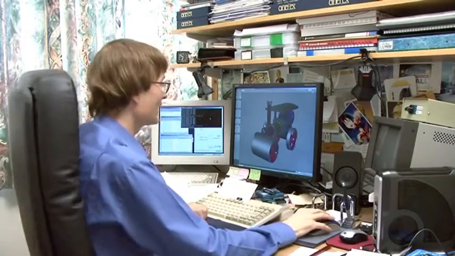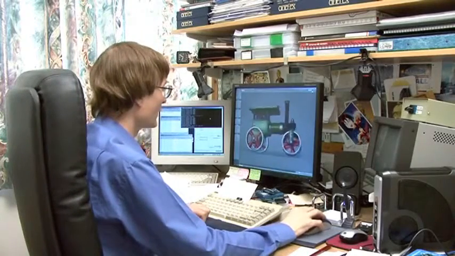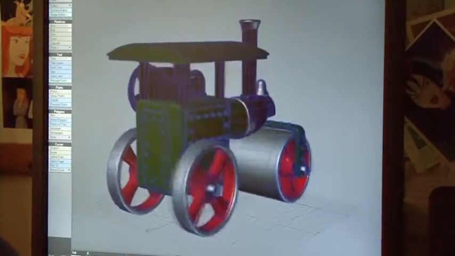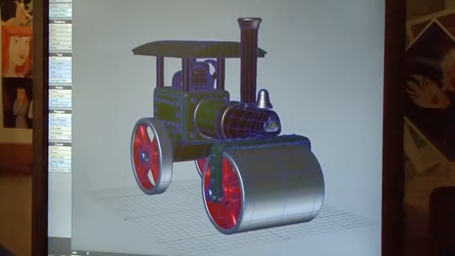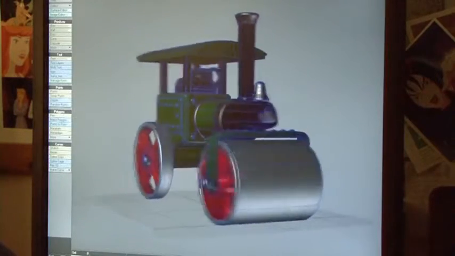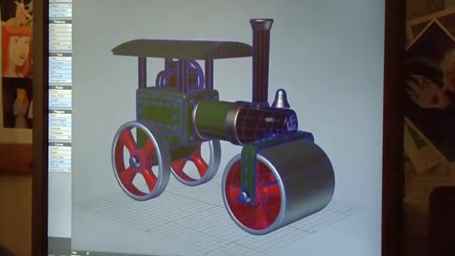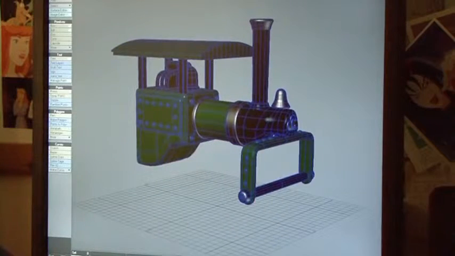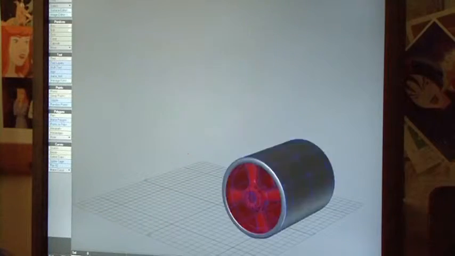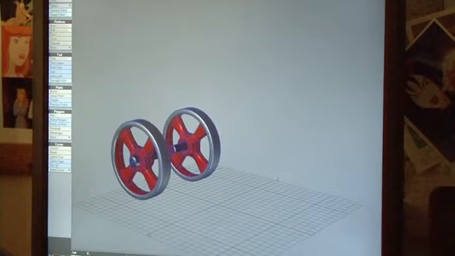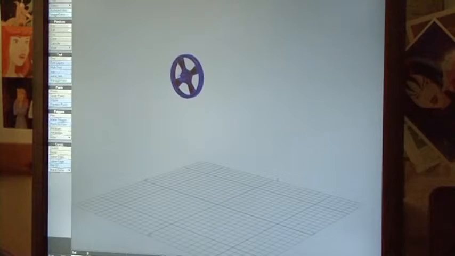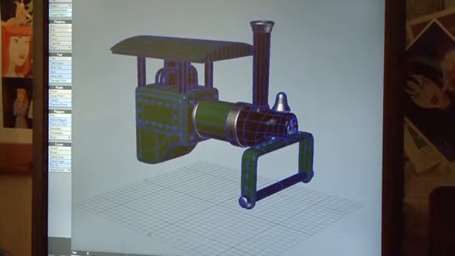Okay, well here I am at my desk where I create all my animations and indeed all my Explaining Computers videos, and I'm running a package called Lightwave which I use to produce all the 3D models. You can see here on the screen the model of the cloud computing steamroller you might remember from the cloud computing videos. This is built up in different layers, so we've got the main body of the engine, and then each part that has to move, the front roller, the back wheels, small flywheel, are all on separate parts.